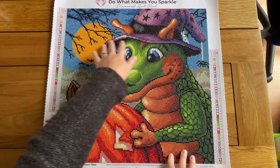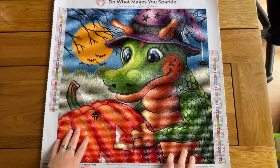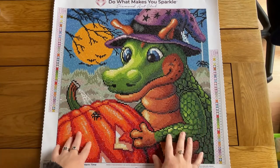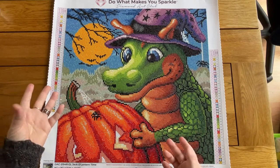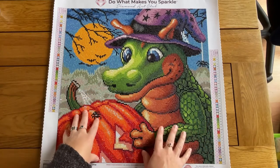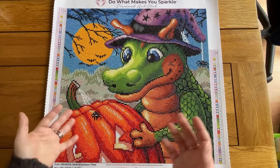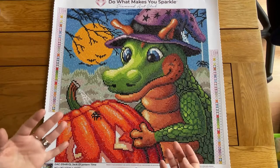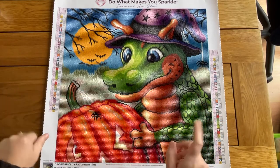So this is a very sweet little snack size painting, and I'm calling it snack size because it is only 41 by 41 centimetres, which for me is on the small side. I know it depends a lot on what your tastes are and where you buy from, and a lot of people prefer to do smaller paintings. Personally, because my style of artwork tends to be detailed pieces like big landscapes or things with a lot going on, they tend to be huge.